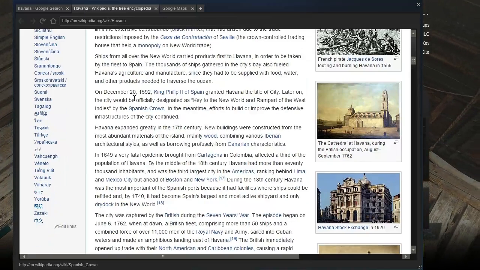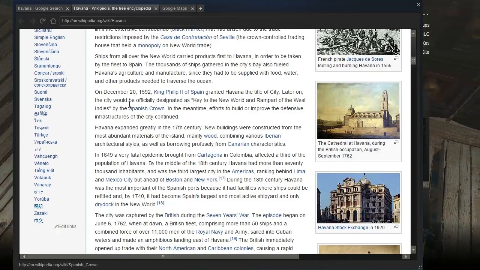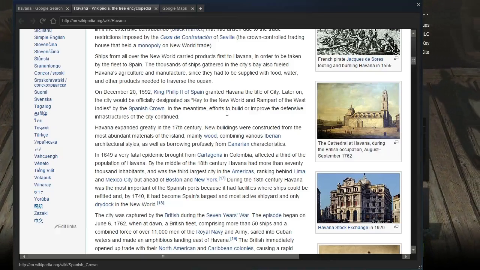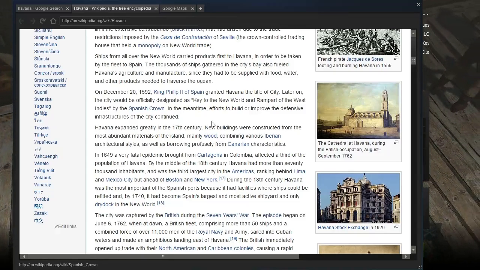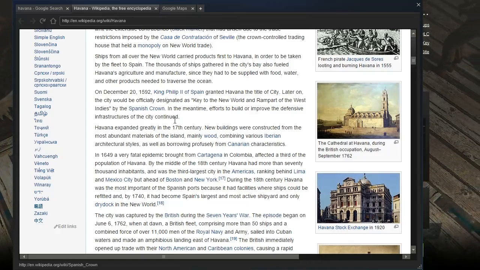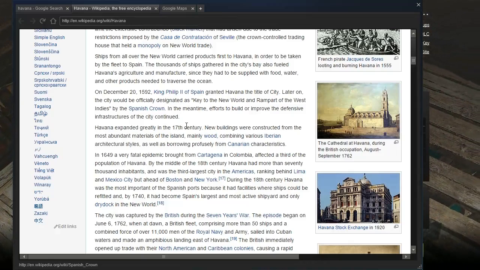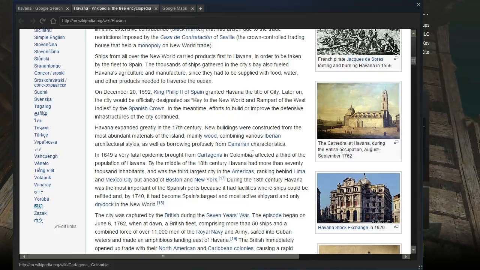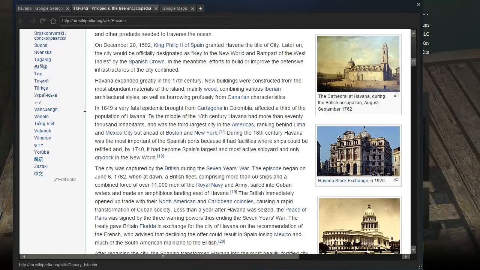On December 20th, 1592, King Philip II of Spain granted Havana the title of city. Later on, the city would be officially designated as key to the New World and rampart of the West Indies by the Spanish crown. In the meantime, efforts to build or improve the defensive infrastructures of the city continued. Havana expanded greatly in the 17th century. New buildings were constructed from the most abundant materials of the island, mainly wood, combining various Iberian architectural styles as well as borrowing profusely from Canarian characteristics. Interesting. So colonial Spanish architecture is pretty interesting.